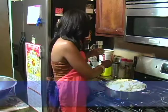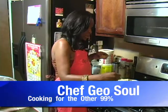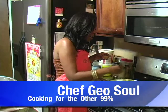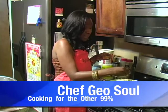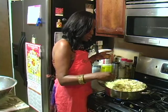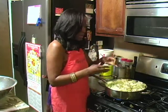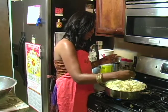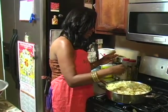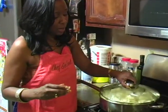Again, this was the rest of my garlic. I'm adding all of this to taste because I love a lot of garlic. I love the heat from the pepper. But remember I added the banana pepper, and sometimes those banana peppers, the yellow peppers, do have a little bit of heat. So I don't want to add too much. I'm adding a little bit more seasoned salt, like so. And I'm going to cover it up.